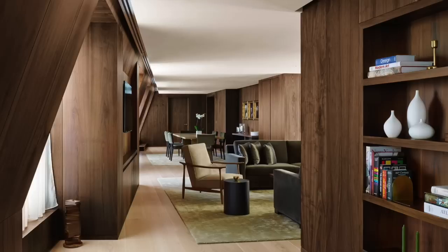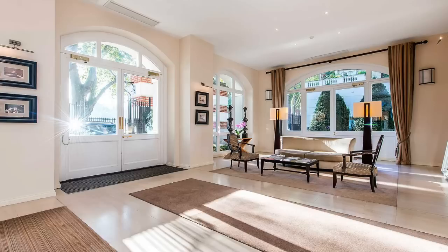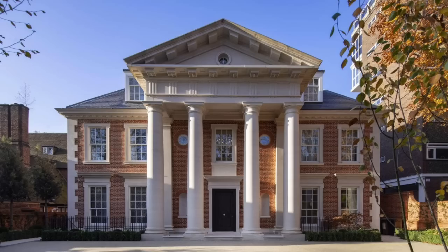Number 5: 72 Vincent Square, City of Westminster — £44.6 million. With iconic landmarks like Big Ben and Buckingham Palace a stone's throw away, it's not difficult to believe that this detached home sold for just over £44.6 million. Vincent Square is made up of 324 houses and flats available to buy or lease. This prestigious home offers walking distance to an abundance of local amenities, including St James's Park and central transport links.